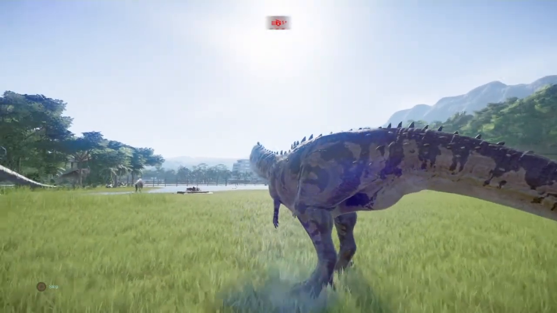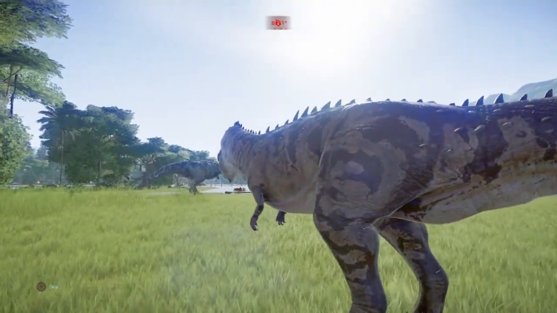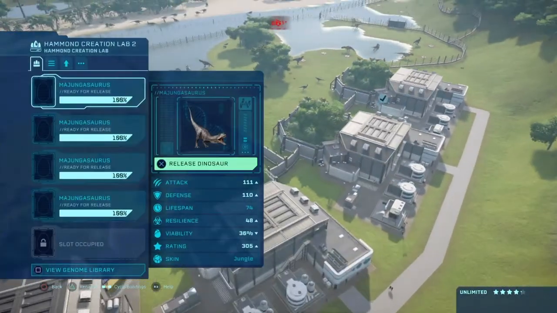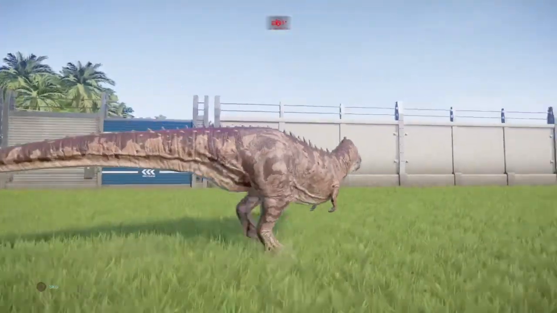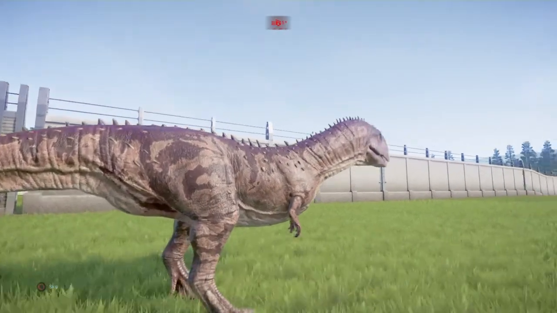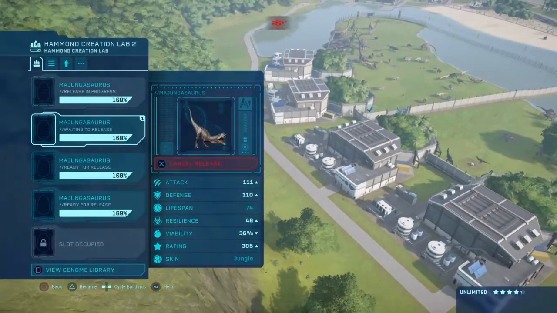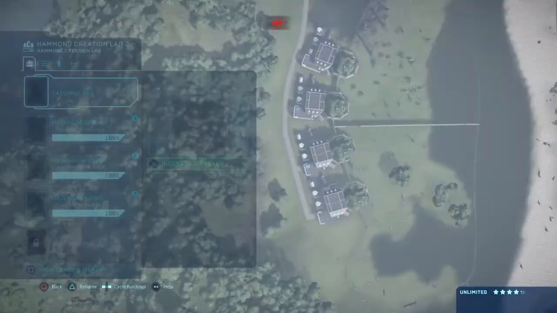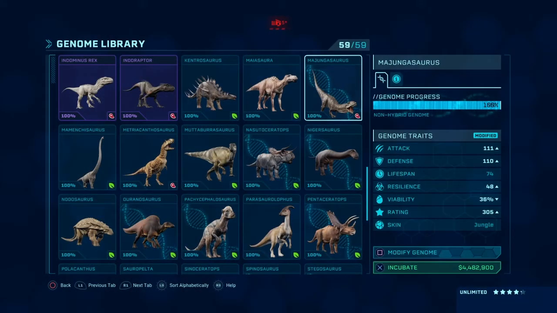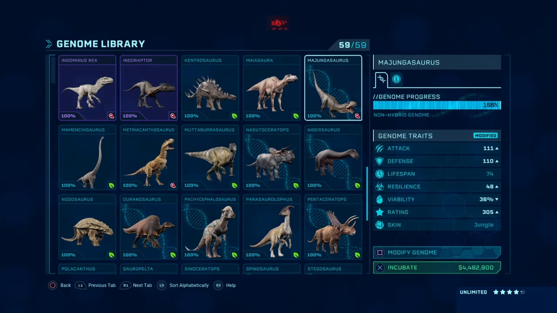Shush, Baryonyx. Listen, it sounds very similar. Strange. One more time, just to make sure I'm not crazy. Yeah, it's the Ceratosaurus call, but it's been shifted. That's so weird. I don't know why, especially because it's not like it was the Iguanodon, which came out months after the game. This came out in the Deluxe DLC, which was released at the same time as the main game.